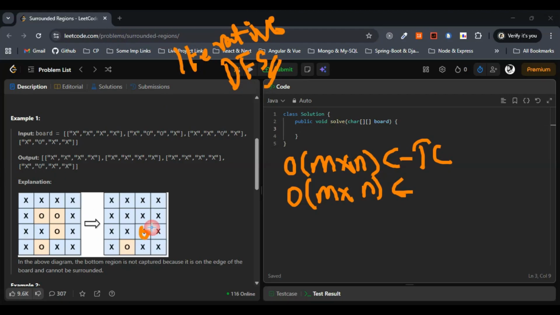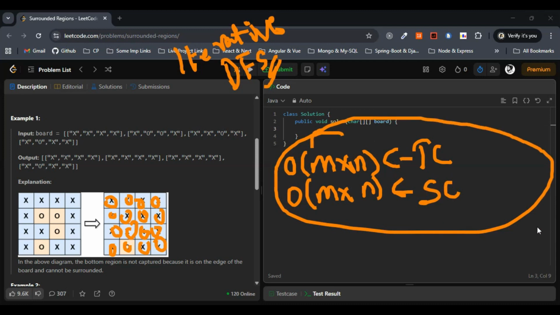I cannot draw this one, so let me do this instead. In the worst case, the stack may hold every cell, for example all the O's. So overall space complexity would be big O of m times n as well.